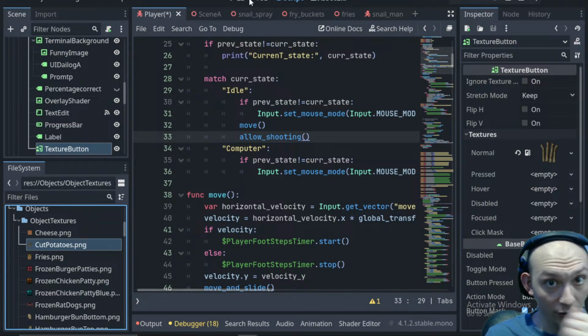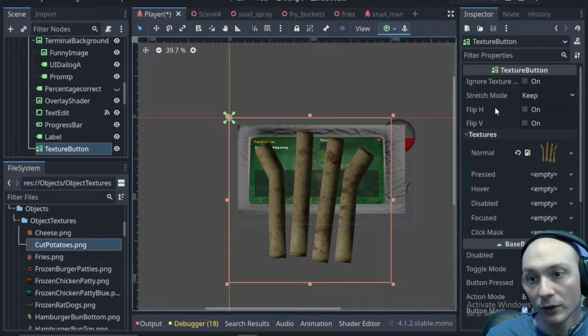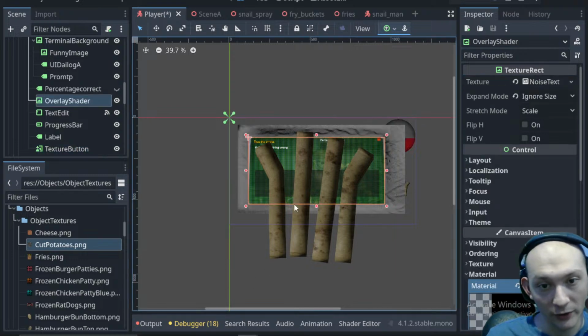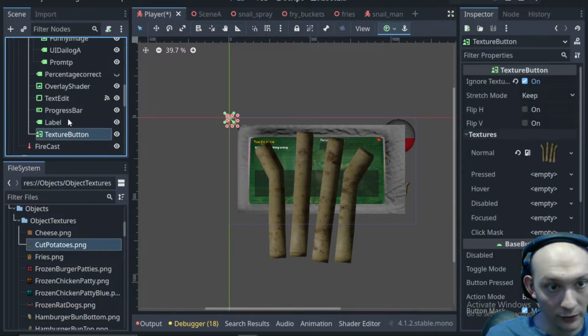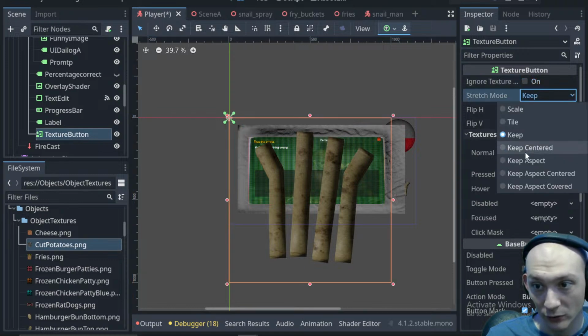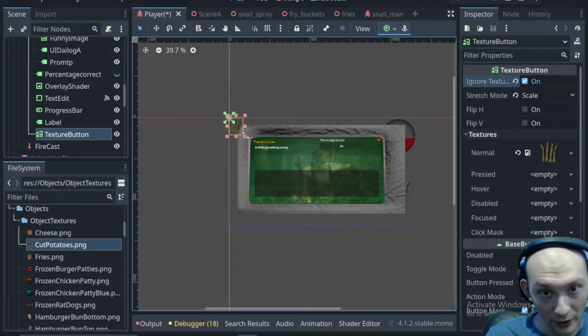And let me go to my 2D so I can see what I'm working with. And all I want to do is say ignore texture size. Perfect. Actually, let's not do that. Let's go to scale, and then we can just scale the whole thing down, right? Or do I have to go ahead and click that too? Yeah, I do. Alright, so we have that.